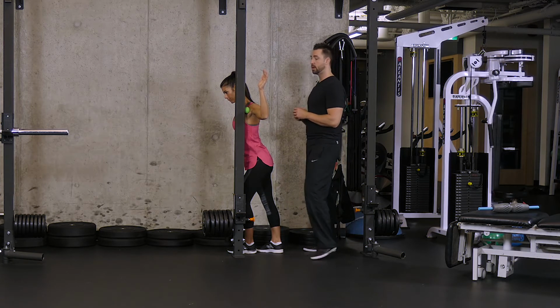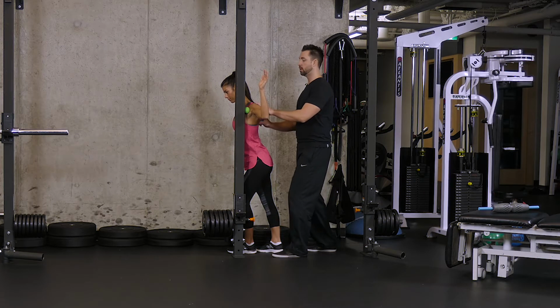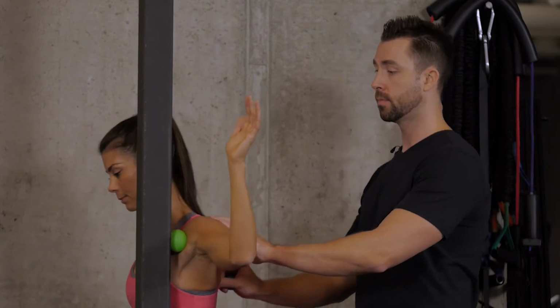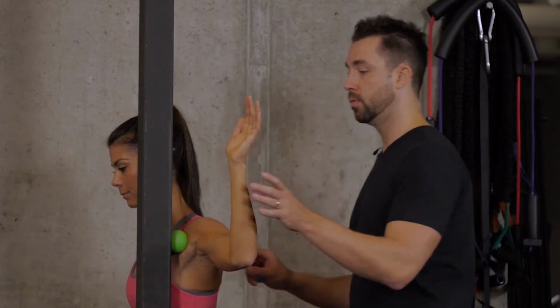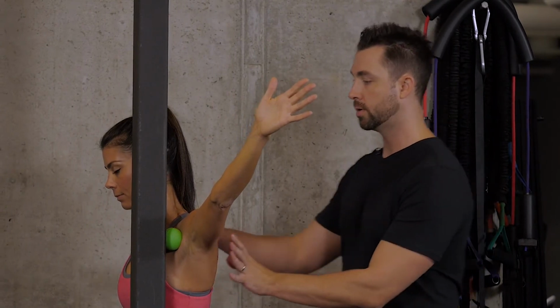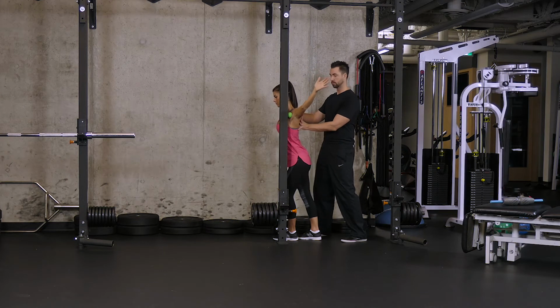All right? Next, we can add some tiny micro movements, and you can sort of go up and down a little bit. We can also try going side to side. Do whatever feels best. And lastly, we'll try another technique where you're going to lengthen your arm, reach with those fingertips, and then you're going to sort of rotate your body to create a shearing effect.